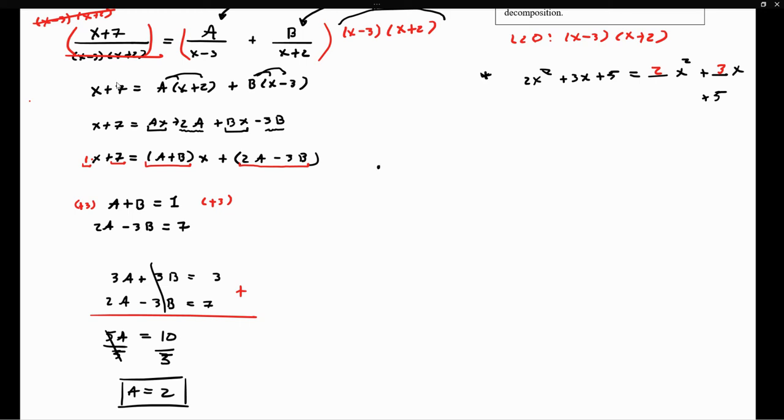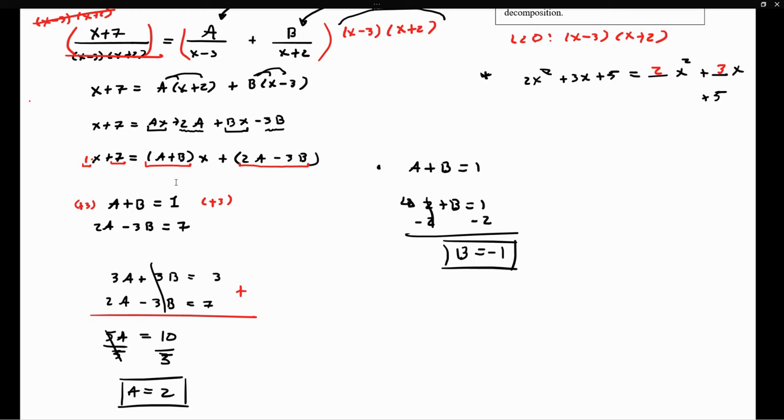So now what we want to do is find the value of b. But since I already know that a is 2, let me just plug in this a to my first line on my system of equations to solve for b. So now I'm going to get the equation a plus b equals 1. If I plug in a to be 2, I'm just going to have 2 plus b equals 1. And now I know that b has a value of -1. And we're done. We know what the value of a is, and we know what the value of b is.